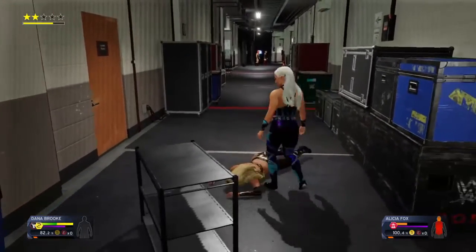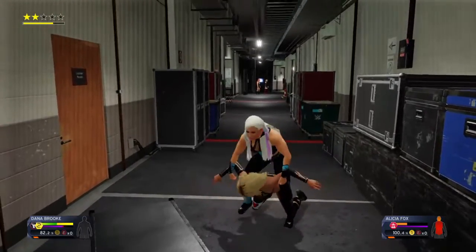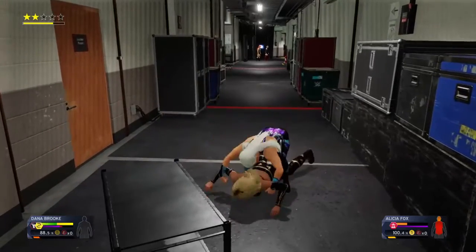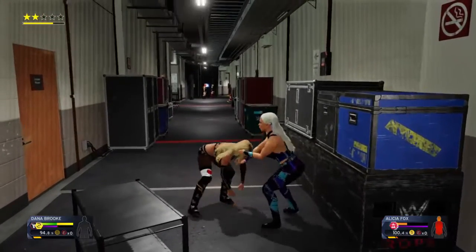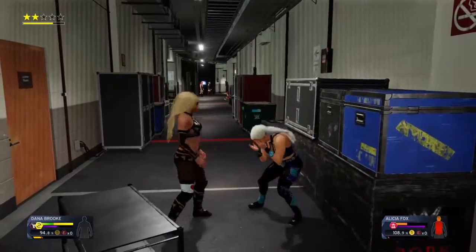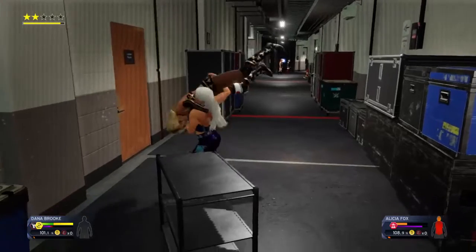Boom, right across the small of the back. Just attacking the back. Oh, what impact. Oh, that's going to hurt. Oh, had that well scouted. Oh, it didn't go as planned there. An impressive series of moves. Looks like nobody's budging, Cole.